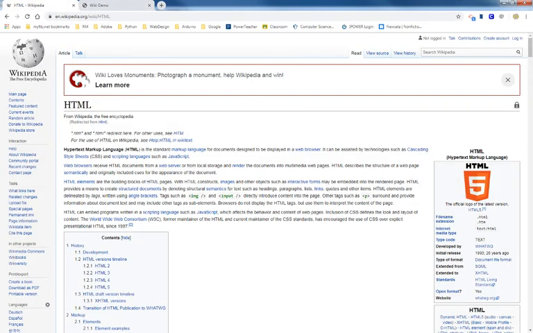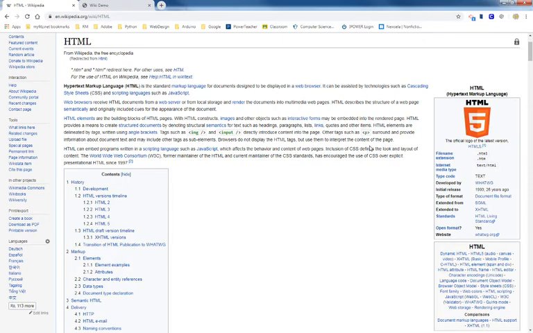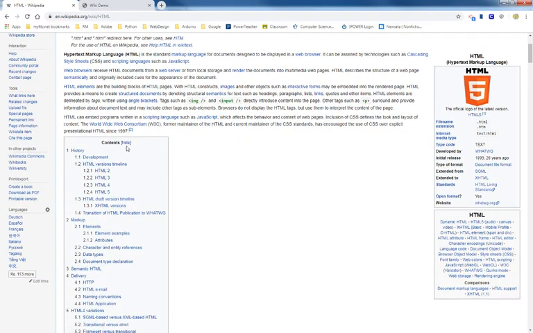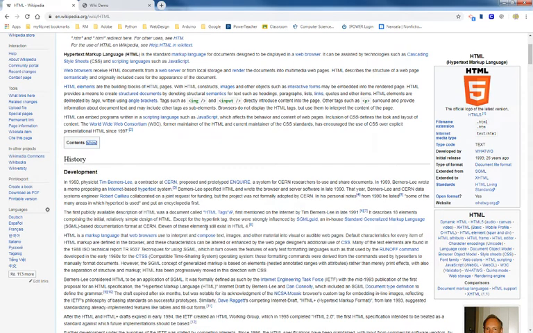Some things you're going to ignore. All this blue stuff, ignore the blue. Those are links to other things. We definitely do not need to do that. And then the contents, the table of contents, we're going to absolutely ignore that as well. You can just hit that hide button, it goes away.